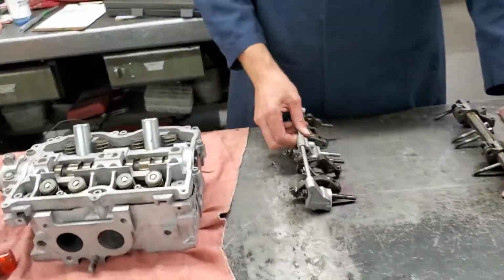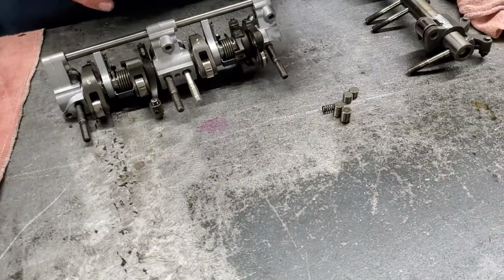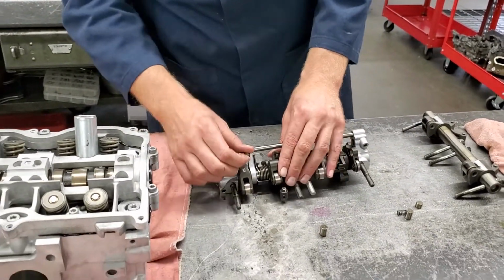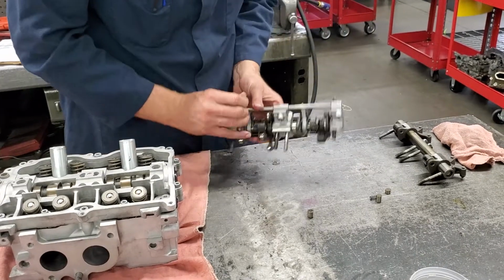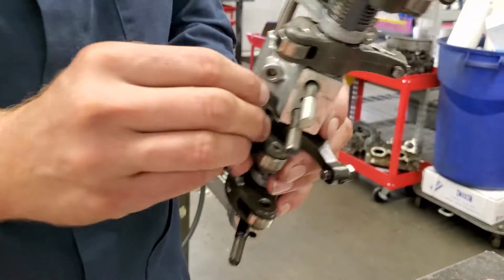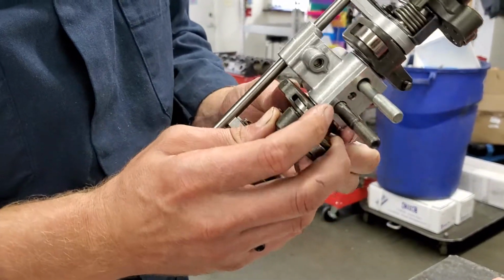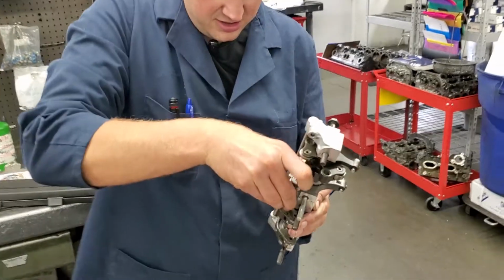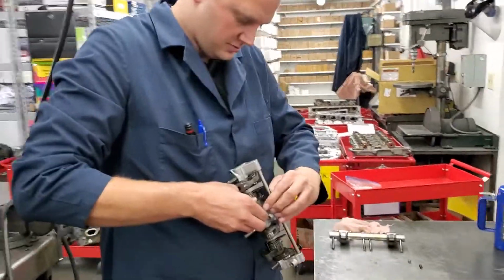This rocker arm assembly has a variable valve set up, and so we have to put in these little tiny components here, a little spring, cup, and piston. So I'm going to install those real quick. The little spring goes into this portion. Little spring first. This little cup piece, and then you push that down. You put a solid piston piece in there. And then it's spring loaded, and there's one more that goes into this little hole here.